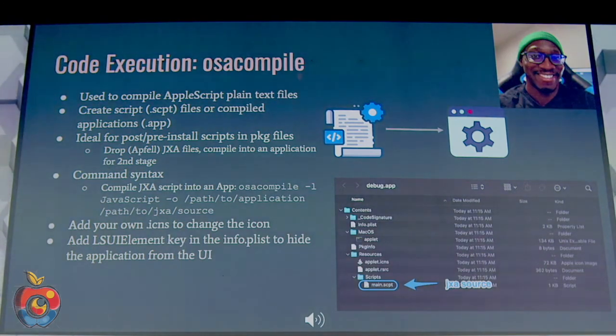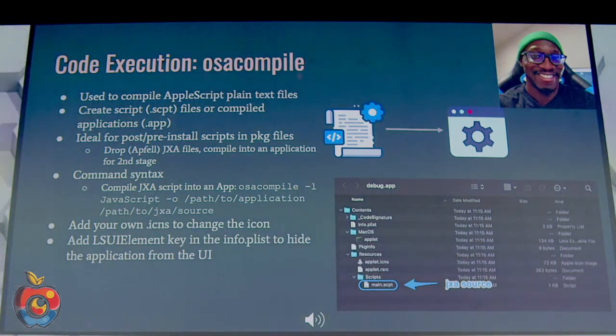It's not obfuscated or encrypted in any way. So if you're a SOC analyst or IR person, you can recover the source for a payload like this in that file. And attackers, you probably want to obfuscate or encrypt your JXA payload in some way.